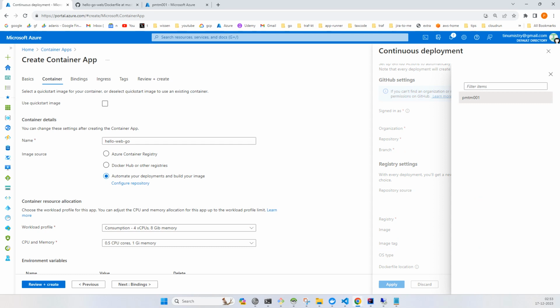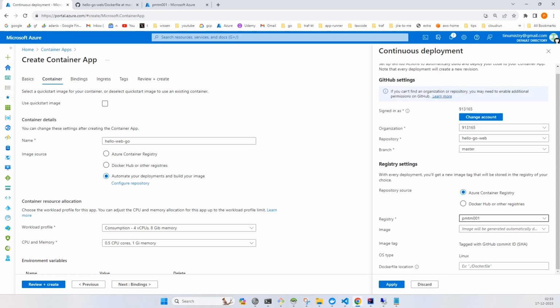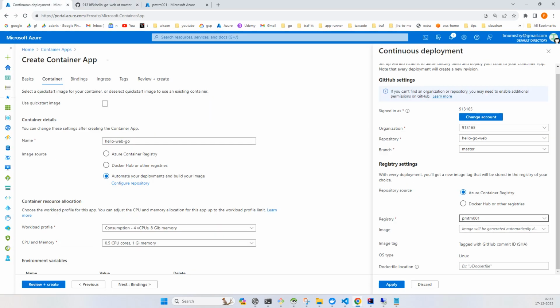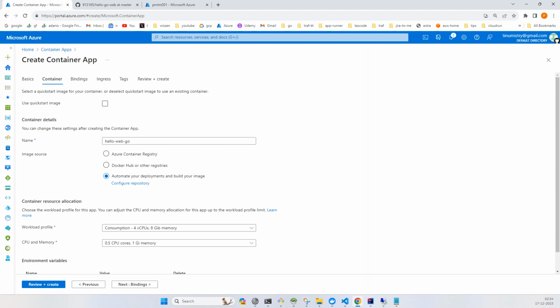If there are multiple registries, then you can filter it out, or you can choose out of them. And then I just go with everything, and here is the path of the Docker file. In our case the Docker file is on the root path, so we'll just go with this basic one and click on apply. Alright, so the basic path we already created.